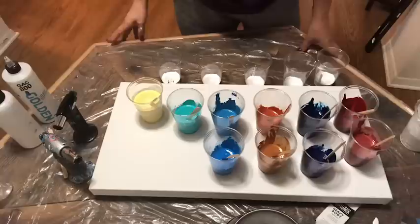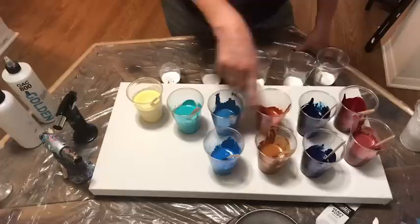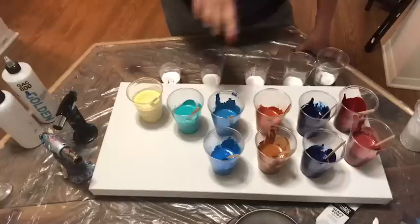A larger canvas though, a gallery wrap 12x24. So let me show you. Stretch it over the table. There we go. So look at all those cups sitting on my canvas. Let me fix this. There we go. That's because I'm also low on many colors of paint. So this row here, this is the A team, and this is the colors on the bench, the backup ones, in case I need more of those colors, because some of these I'm kind of low on.